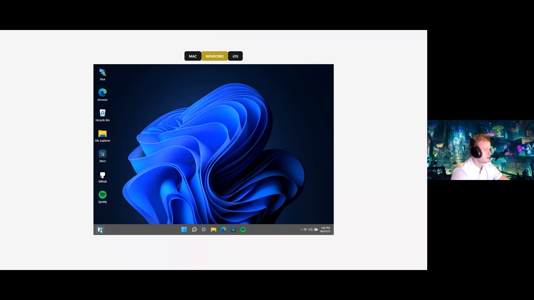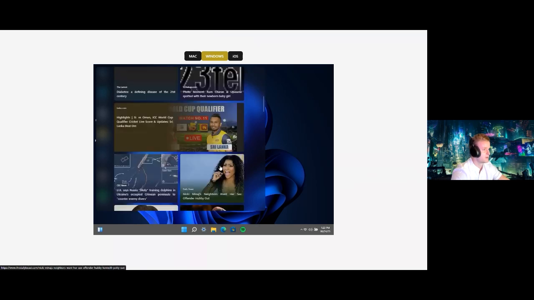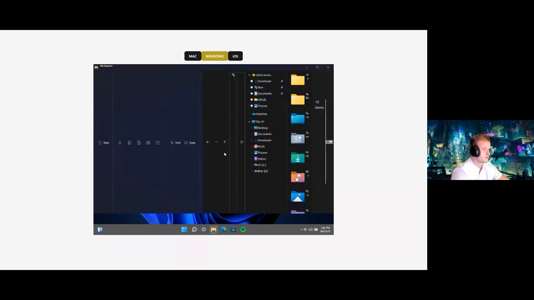We also do have our Windows emulator here, which will allow them to navigate it just like any other Windows PC. So you can click open your Windows tab, check out your weather, stocks, and every other article that usually would pop up. It will also allow them to navigate the file explorer, just like in real time, where you would go through your documents, music, pictures, etc.